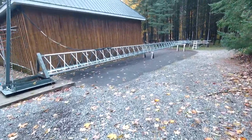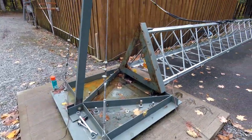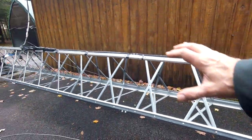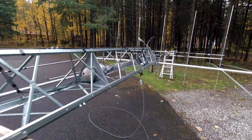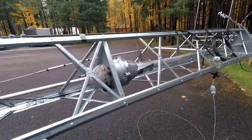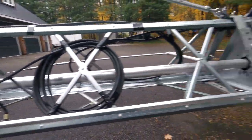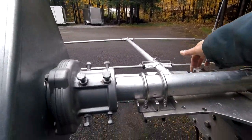Now I'm going to do the maintenance I wanted to do. It looked shinier three years ago when I went up. But one thing I did do is everything was painted with the Tremclad clear — and that Tremclad clear is really good stuff. Oh wow, look at this — I was wondering where all those wasps were coming from. Look how everything looks brand new. There's the hinge, all working well. Those are the two end stops on the hinge pin that I described.